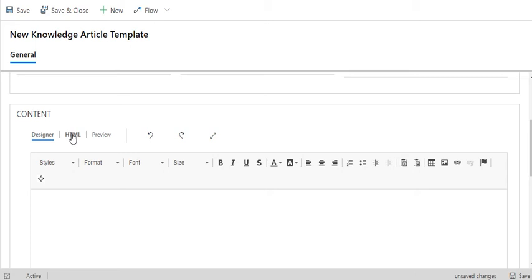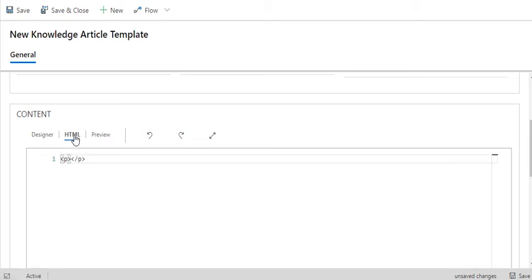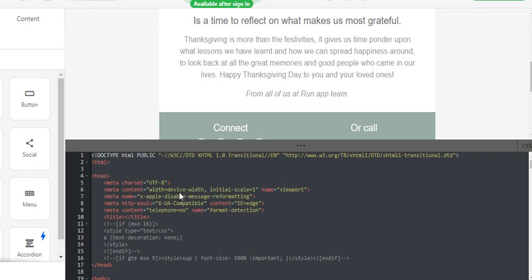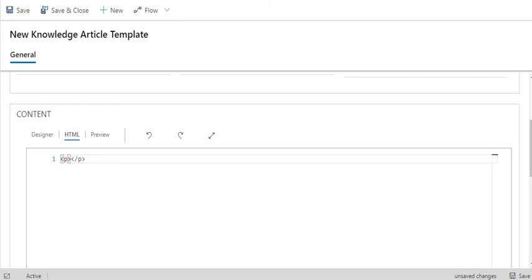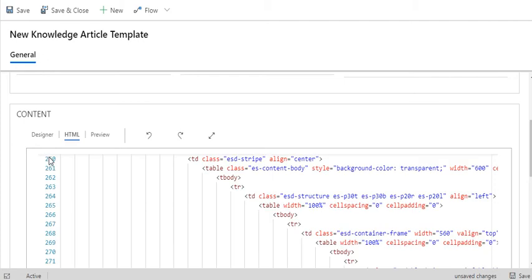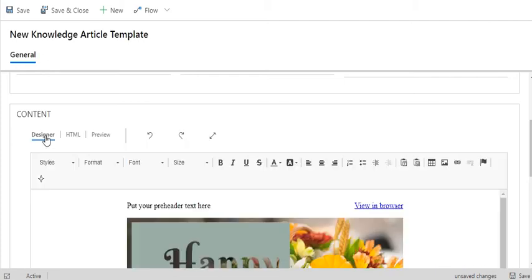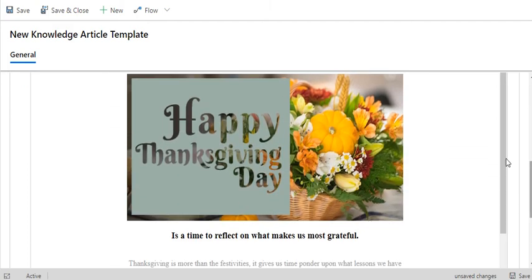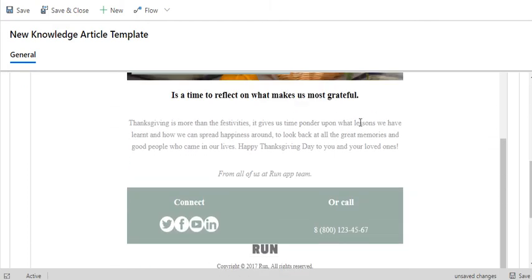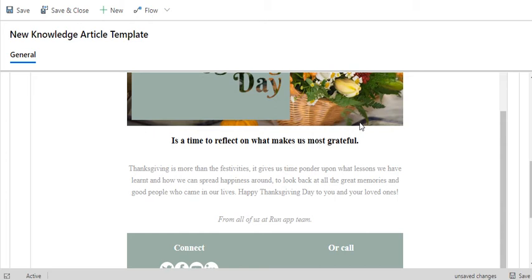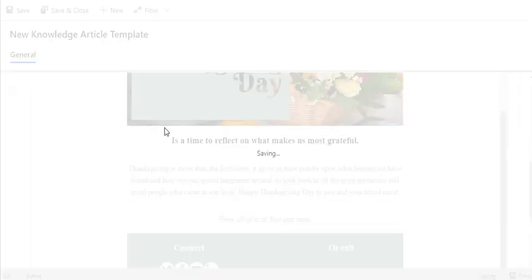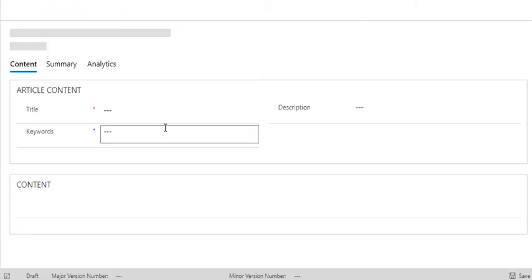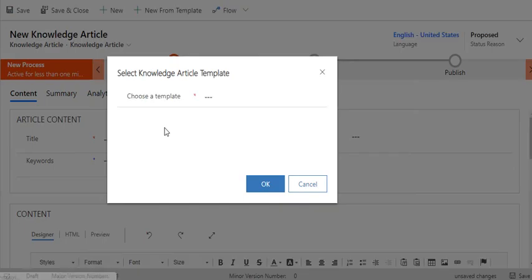So in our content composer, we're just going to click on HTML, and in our sample here, we copied this HTML code from the email builder, if you call it, and then I'm just going to go Control V to paste it, and there we go. If I go to the designer, you will see now I actually have a responsive template that is in an article format. Cool. Okay, so now that it's done, we simply click on Save and Close. And now our template is actually set up. So users will be able to now go and create articles.